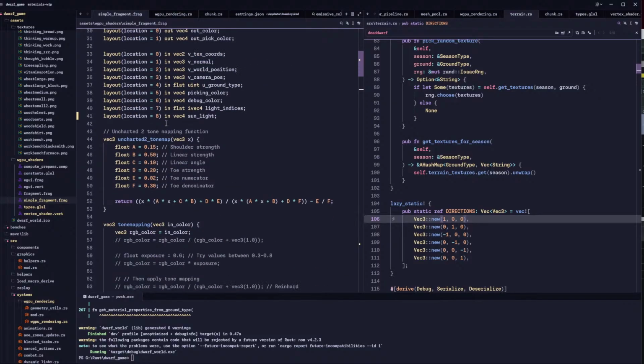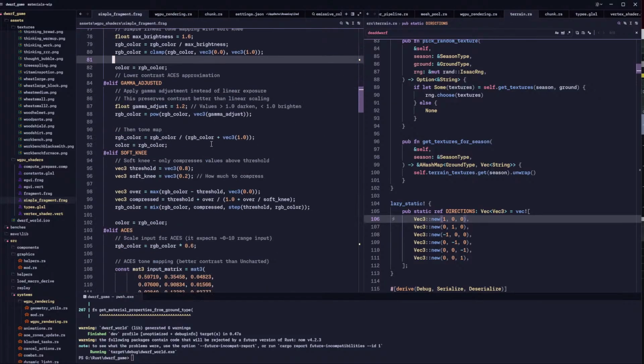I think first of all I want these textures to not change every load, right?